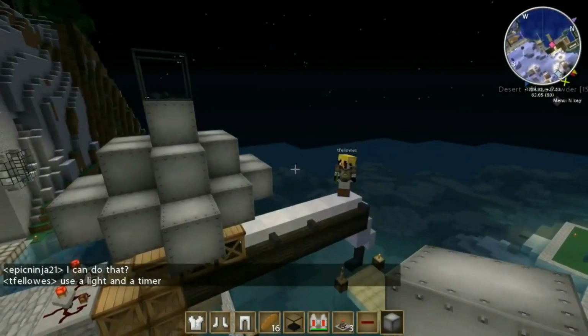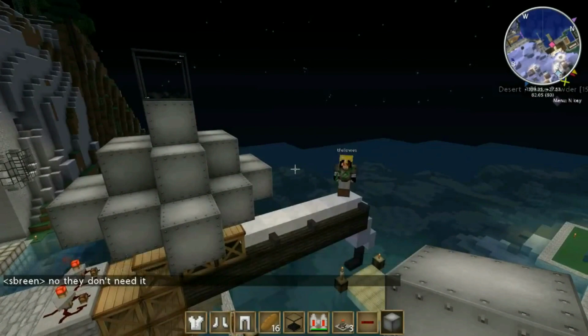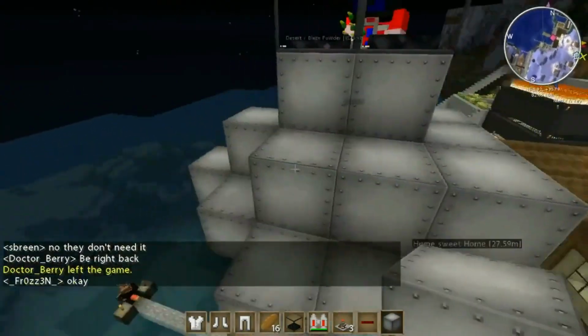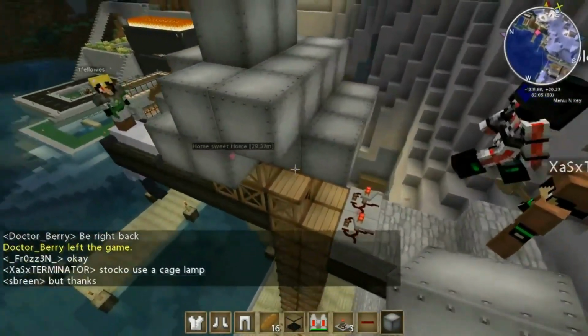Is it working? Oh no, 3x3 flat, no redstone. Okay, okay. So it's a 3x3. That birch, that's in my inventory. Oh, I need that one.